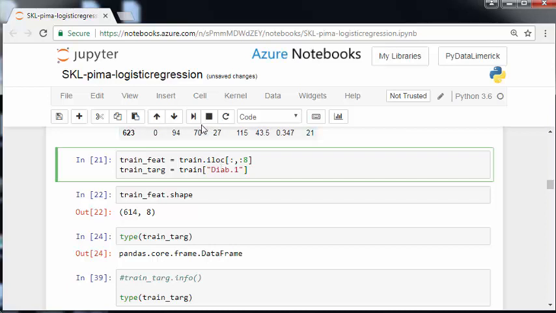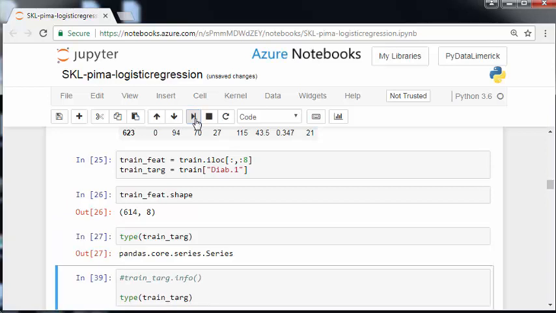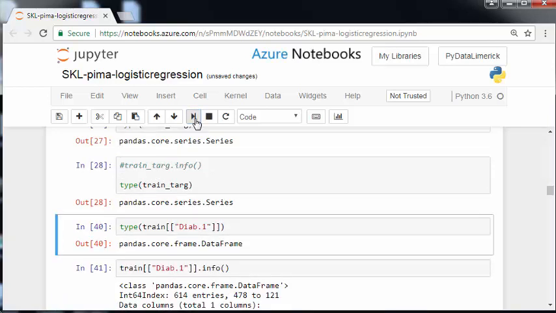Okay. Well, it has caused me errors in the past. That's why I'm just very wary of it. Okay, now it's a series. Grand. Again, this is actually good practice in general, the type command. Just every so often, check what you're doing.